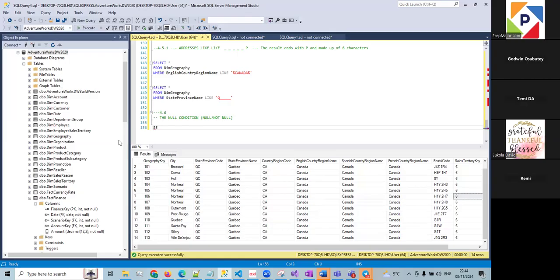Select. Let me change my database. Is it empty or invalid?